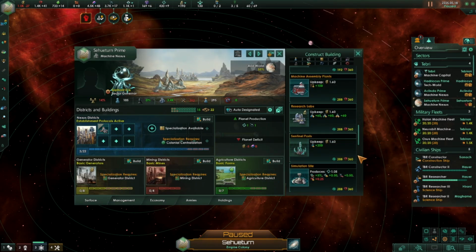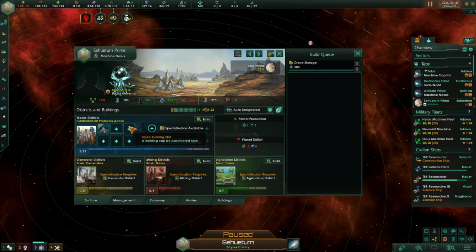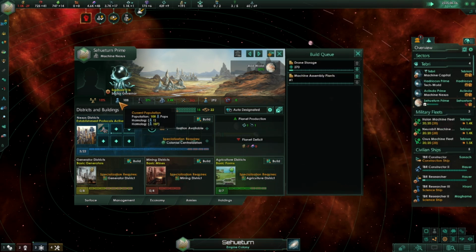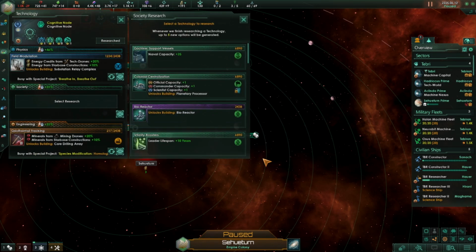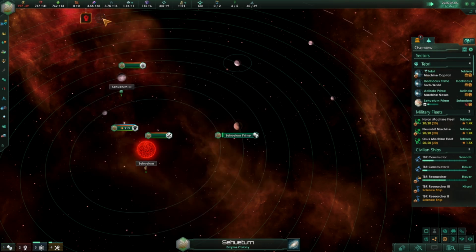And then I need to do the... First, I'm going to do the drone storage, and then I'll do the mechanical machine assembly plants. Technological acquisition successful. And that was the tile blocker clear, which we need to take care of as well. Let's go for the planetary processor. That will help us, we can then upgrade this administrative array.